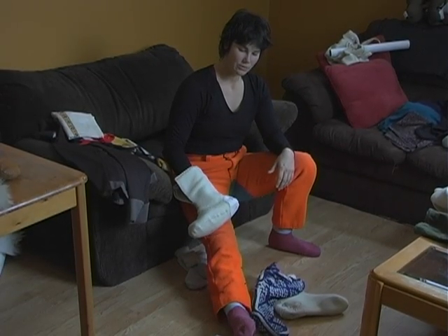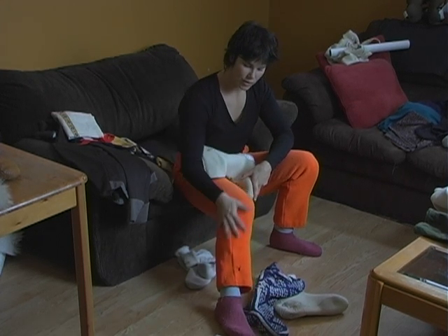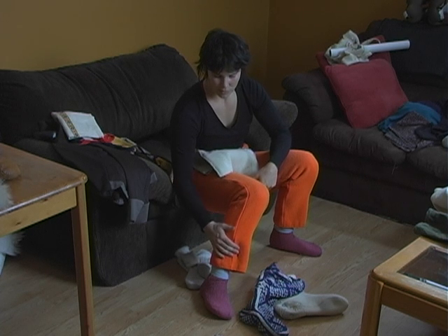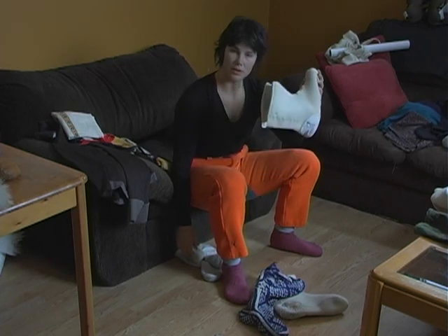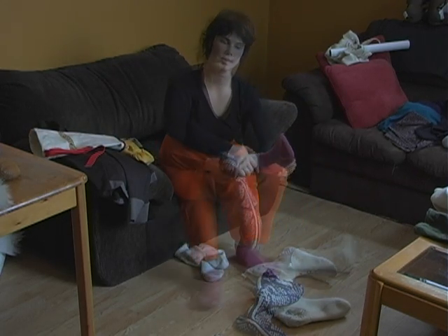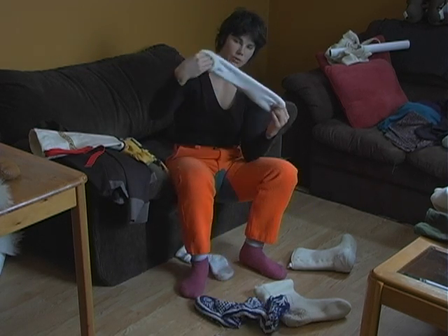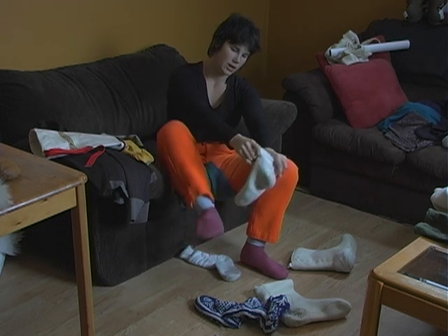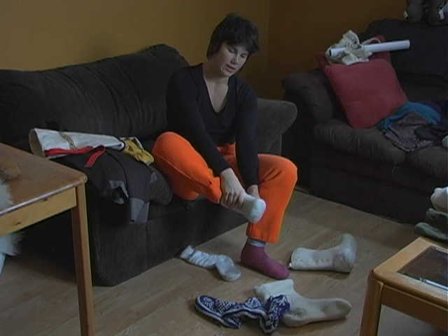So now we're going to do our moccasins. Once you have your trunk layers on — you've got your long johns underneath along with your wool pants — before you put on your wind layer, you're going to put your moccasins on. We start with a base layer of a wool sock, getting a thicker wool sock that can go over top. If you don't have a big pair of knitted socks, you can just put on another pair of thicker wool socks, like this.